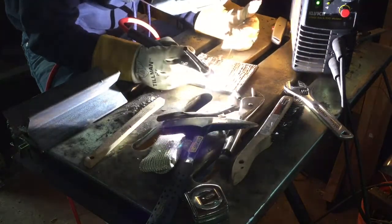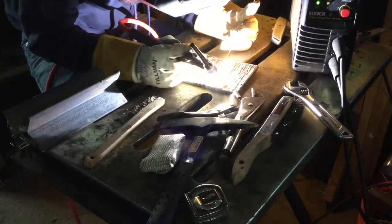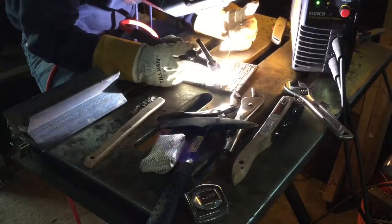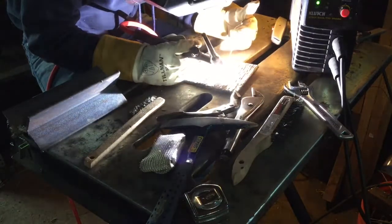You can see the extreme torch angle I'm using. That's not the best torch angle, but I was trying to get a good view out of my helmet here, and I think I try to correct it in a little bit. It's not a bad torch angle, but you can see me well in the way.